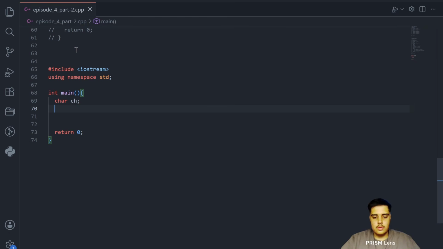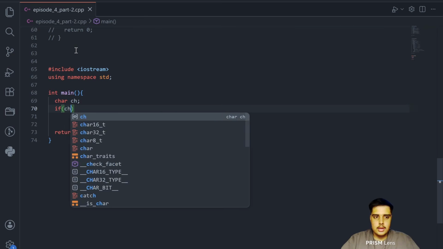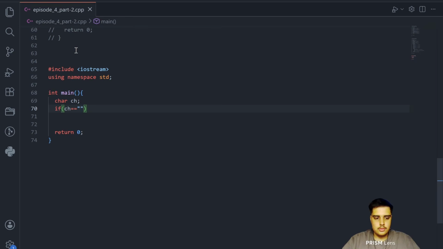So we will say if character is equal to 'A' and character is equal to 'Z'. I will take single quotes first.